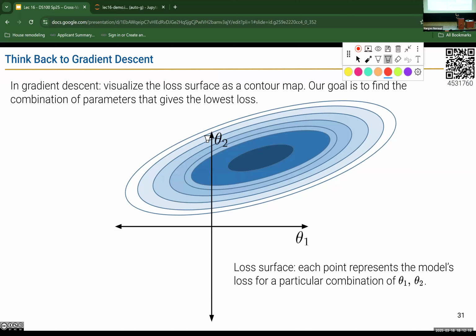When we were looking at gradient descent, remember that we had this loss landscape, right? In this loss surface, assuming that I only have two features, because that's the only way I can manage to show it visually here, say I have theta 1 and theta 2 as two features, and I don't have a bias term. This is a loss landscape where the darkest area has the lowest loss. We run gradient descent. We start from somewhere randomly, and we take the partial derivative with respect to theta 1 and with respect to theta 2, and find our way down this path until we get to the center.